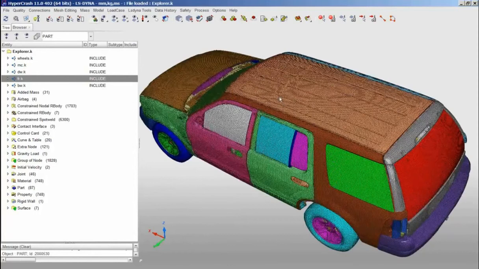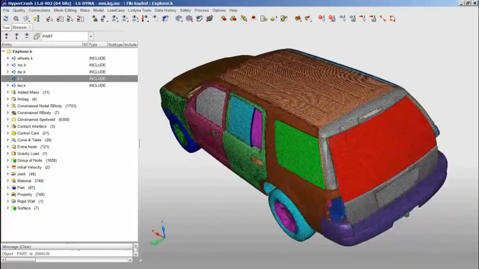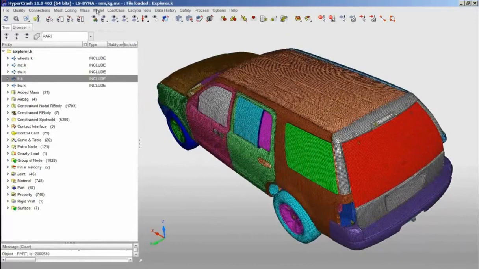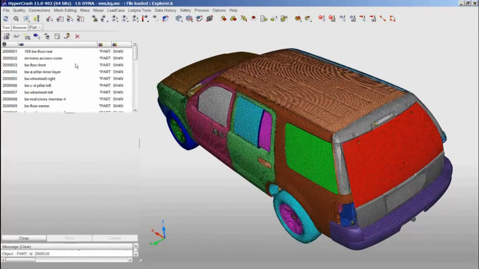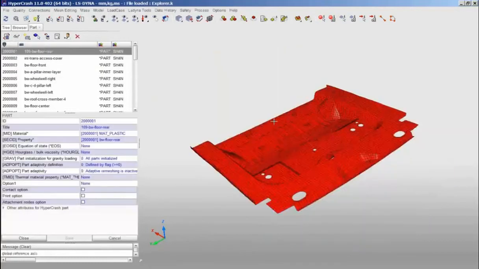We can look at the whole car again, display the whole car again, and of course we can make settings for material, for property, and for parts. The most important connection: part, material, and property over here. Let's, for example, look at one of these parts. If we review this part, then only this single part is displayed, and we have access to all the information that's available for this part. For example, material, property, and all the other parameters that we need here.